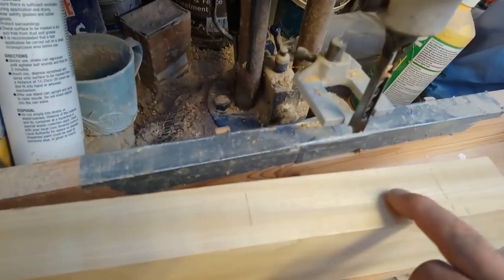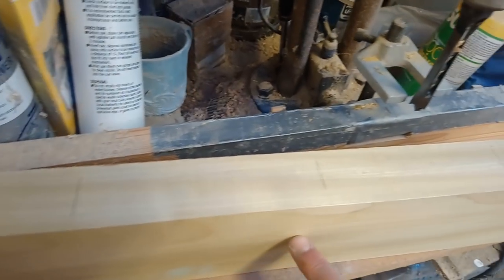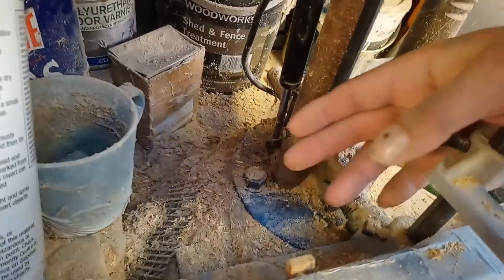Get that out of the way. These bits in the middle here, they're going to be full tenons, full mortises. And these bits, I'm just going to go in about 1 inch. Just move that out of the way. Got a depth stop here.